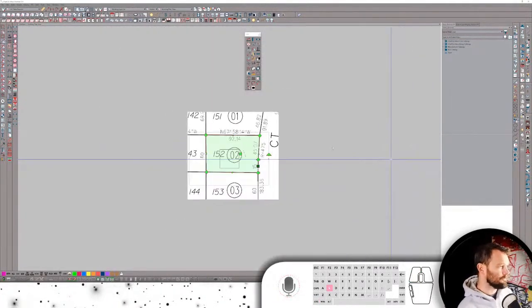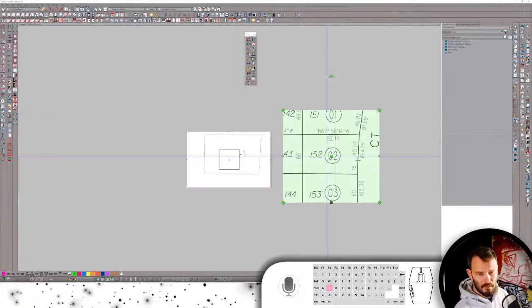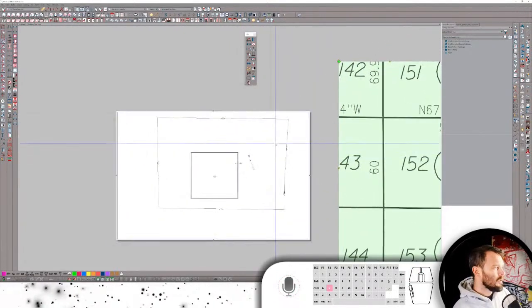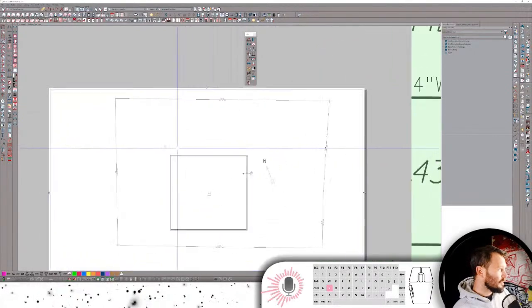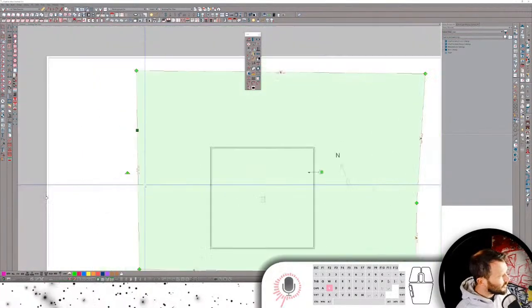That'll get me close. And then pull it off to the side again. Okay, so then we just go around the clock here and start working these out.